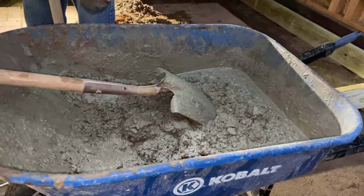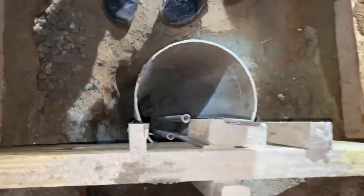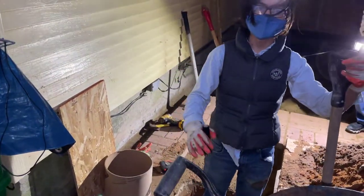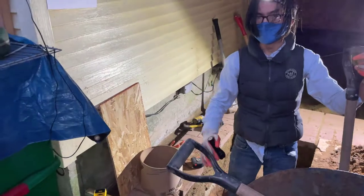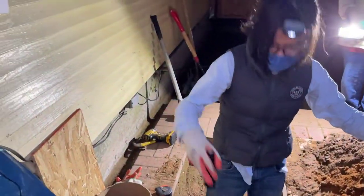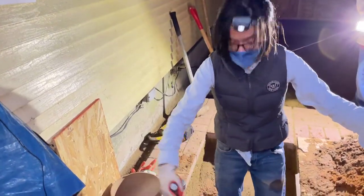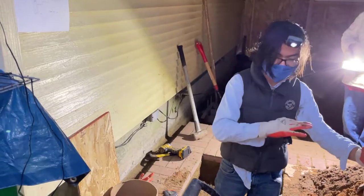So we have the concrete mix. It's all right if it's a bit watery — we'll get to that. The first thing we're going to do is put some dry concrete at the bottom. Some people put rocks instead. The reason we put dry concrete or rocks at the bottom is because if the mixture is too liquidy, the dry concrete contains the mixture inside the tube. The form tube provides containment against the outside, and as long as we have dry concrete or rocks at the bottom, a too-liquidy mixture will be contained by that bottom layer. Put the dry concrete on the outside where it's really going to be containing the water, because when the concrete goes down it pushes out.